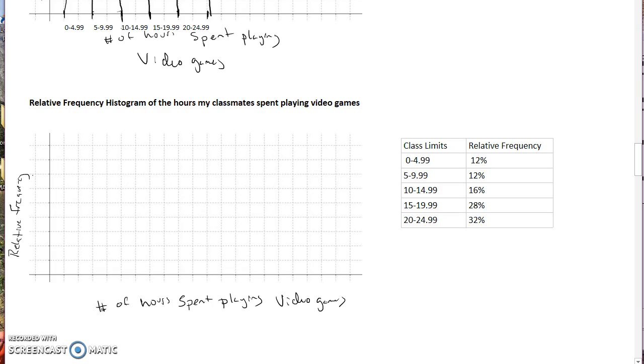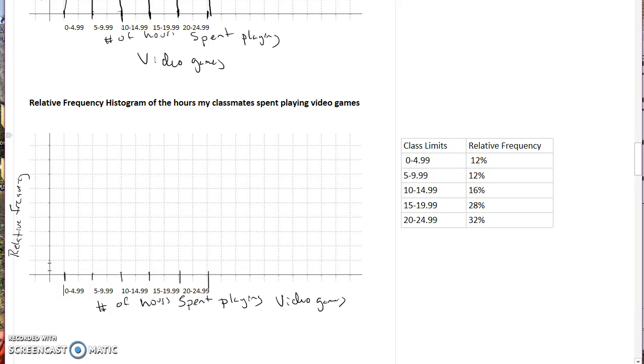All right. So we need to get those classes written. So we're going to, again, do the same number. We're going to have 5 of these. 1, 2, 3, 4, and there's our 5th one. We're going to label them just like what we labeled in the previous graph. I'm going to hit pause right now. I'd like you to go ahead and fill those in. All right, so I get those values in there.